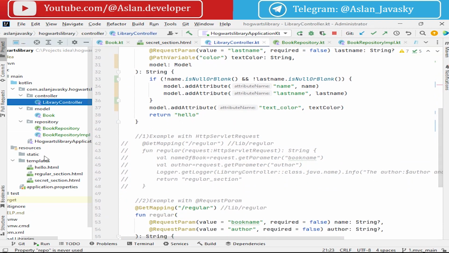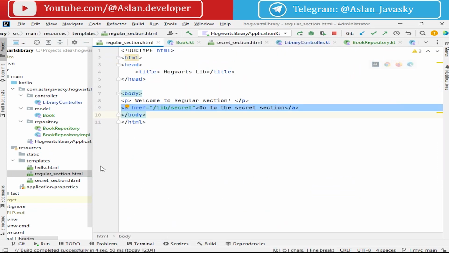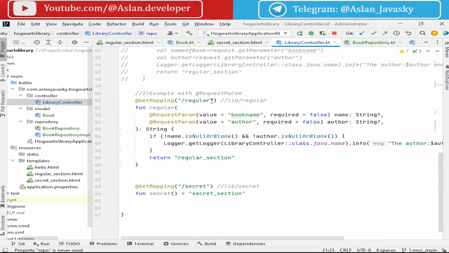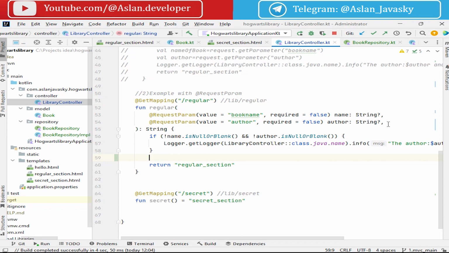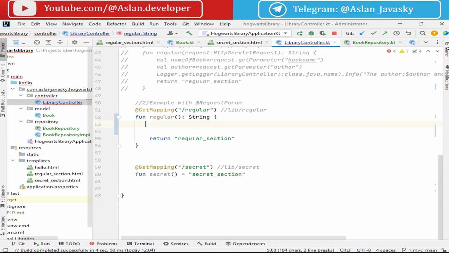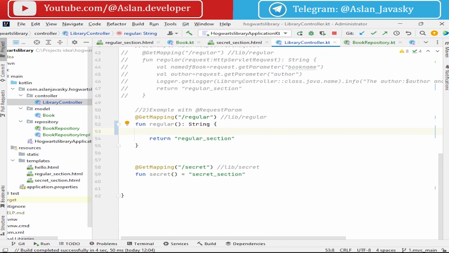Okay, and we can use this repository and its methods get all books and save book for getting information. To send this information to this HTML document, we needed to add this information to the model. This is for welcome, this is for regular. Here, let's delete the book names, this code, and just create a model.